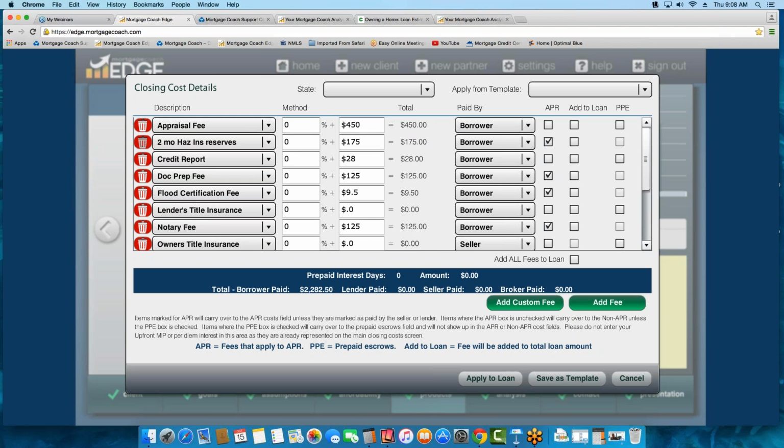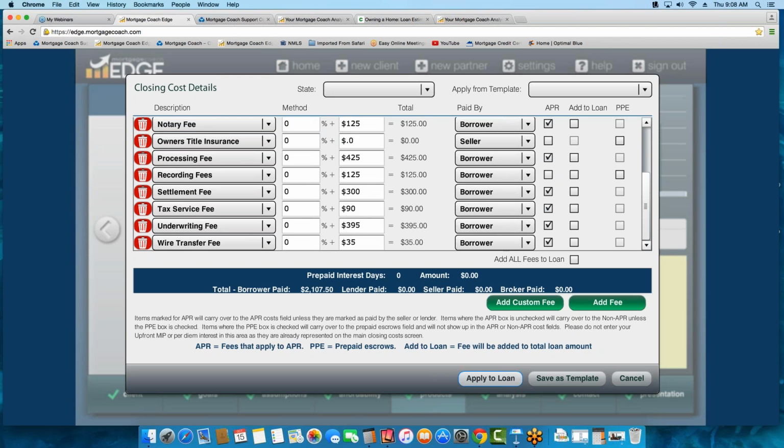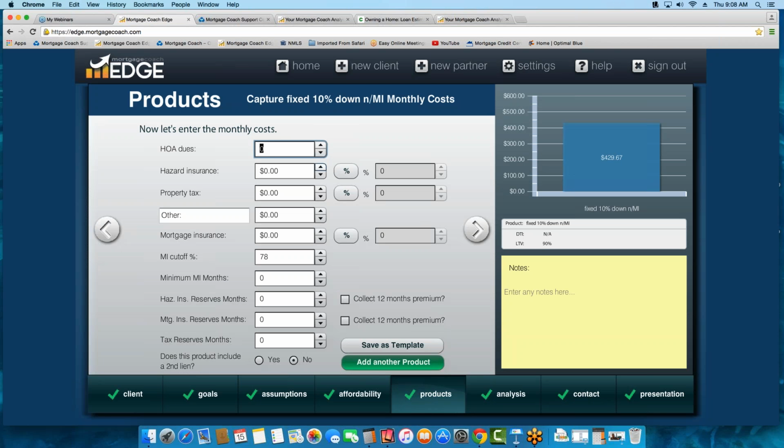I want to go ahead and remove my reserves here. I don't want to show any kind of reserves at this point in time, and I'm applying it to the loan. So again, we have 1,504.50 and 603 as our fees, so make sure we have those in there. I think my APR fee was modified slightly. As I advance the screen, you can see I'm leaving all my reserves empty for this point in time. The reason for it is I want to really focus on TIP as well as the 5-year cost, and removing these helps you understand these a little more.